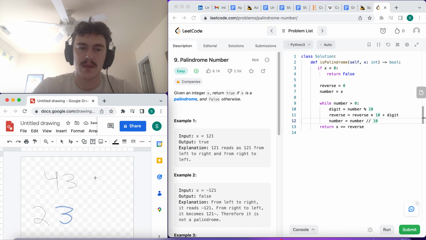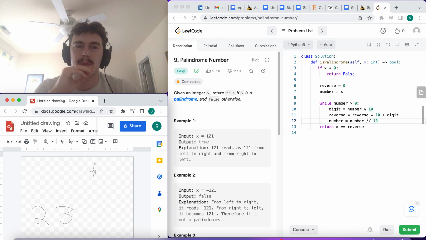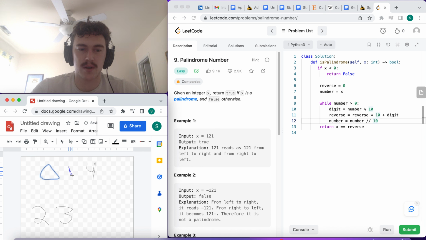And we're going to divide the number by 10. So now we have 4.3. But remember, you can just drop the 0.3, because we're integer dividing, whole numbers, or what is it, integers. I don't know the correct term for not a fraction. Whatever. Dividing 4 by 10, the remainder is 4. You can't divide 4 by 10, so the answer is 0, remainder 4.